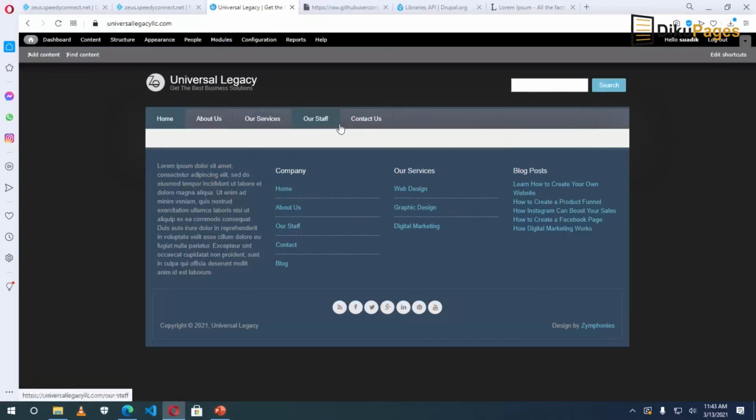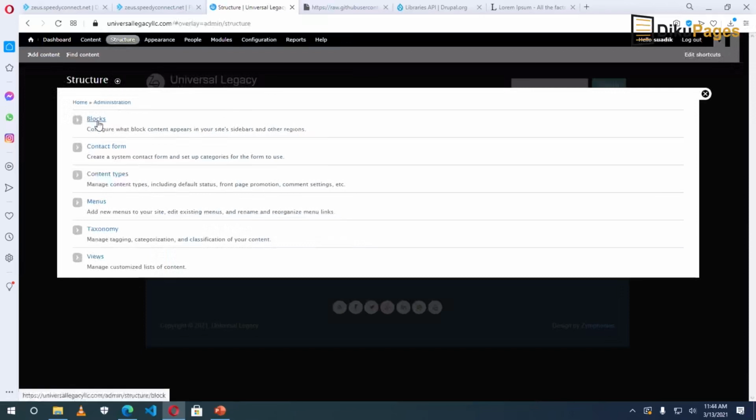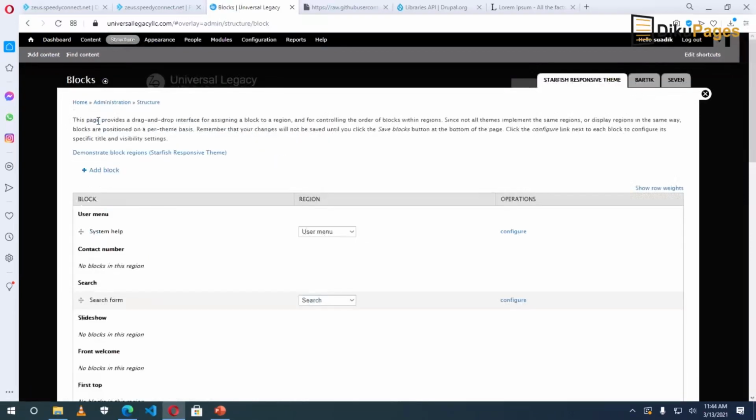Now I want to customize my home page further, and I want to enter a header section in here that will have a call to action on my website, and I'm going to use a block to do that. So to do that, I'll go and create a new block under structure, blocks, add block.